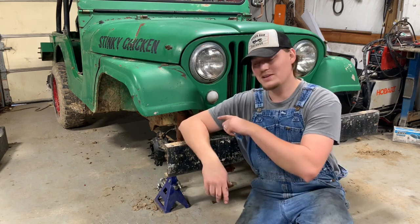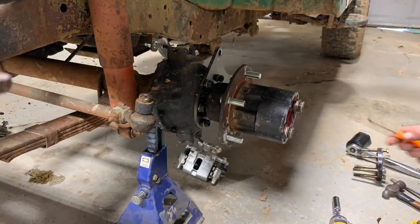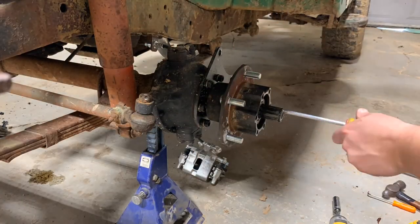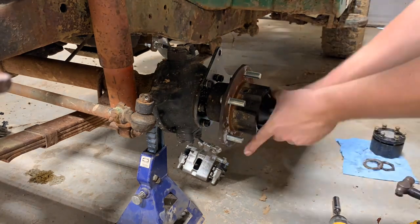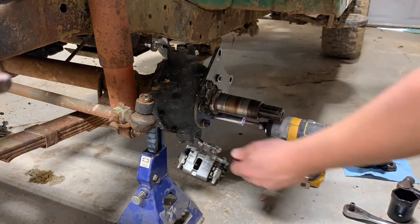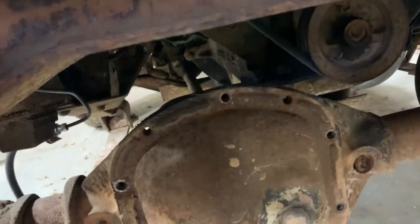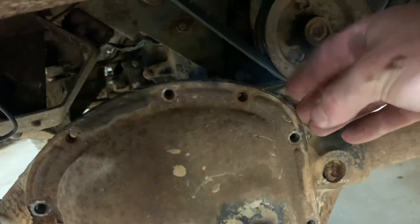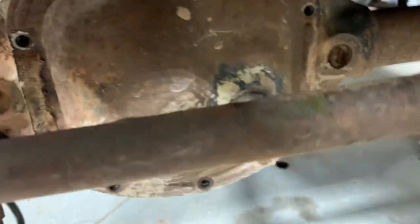So I'm gonna do the same thing I did on this side over here real quick, and then I'm gonna crack into that diff cover. I went ahead and took all the bolts out of this cover here. And I noticed while I was doing it, there's some silicone. It's kind of hard to see, but in different spots right here, there's a big glob of it. So somebody at some point has been in this front axle.